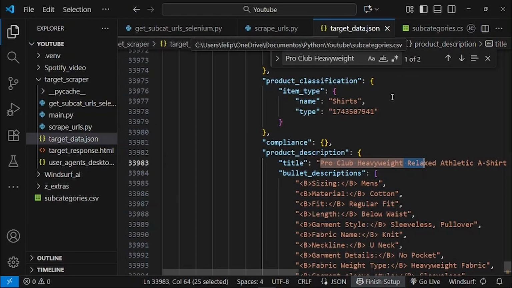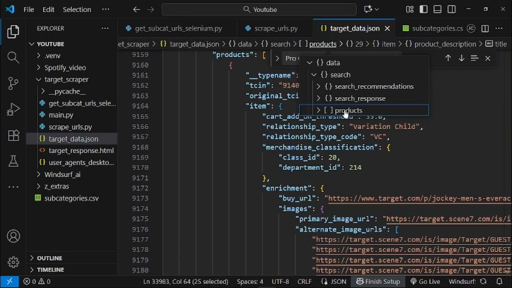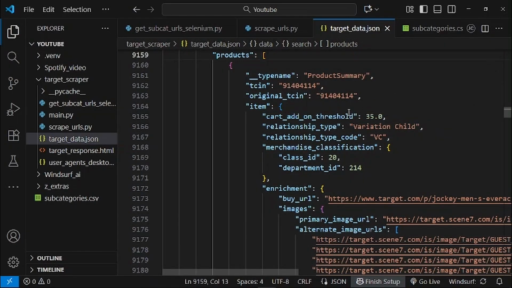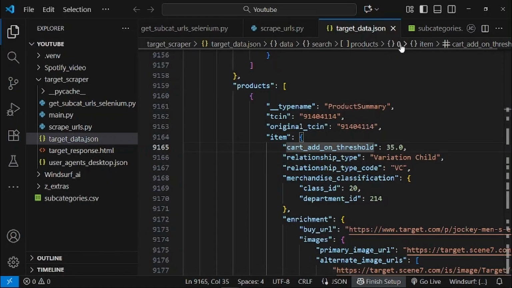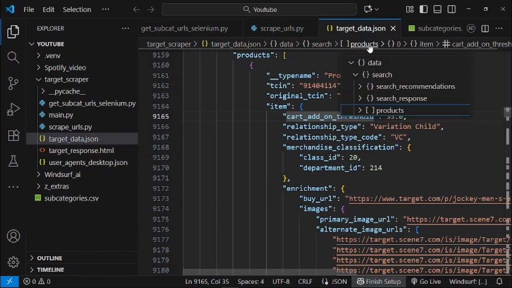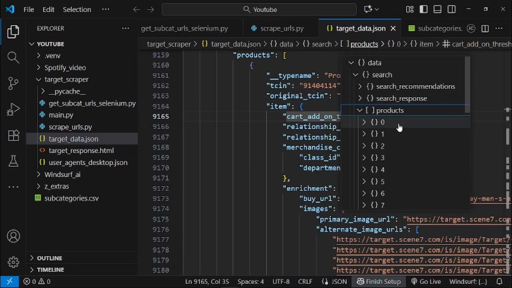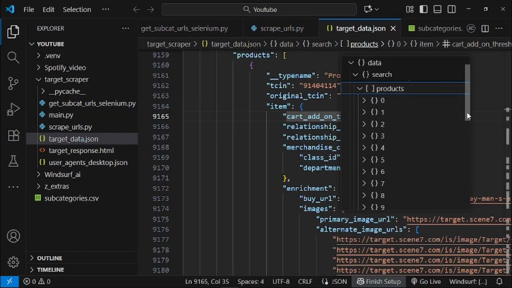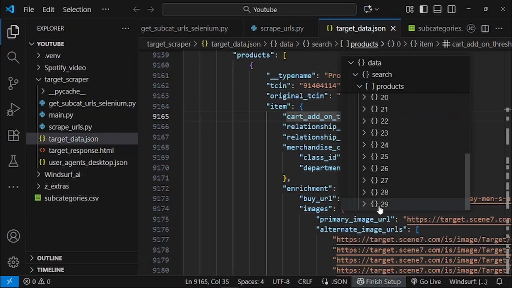But more interesting than that is this list here, and as the name suggests, it is a list of products. So I can click here and click here again to go to the beginning of the list. If you click somewhere inside the list, you can see above the number of the dictionary. If you click here and then here, you can see all the dictionaries we have, and each dictionary is basically for a product. So here we have data for 30 products. It starts on 0 and then goes up to 29.